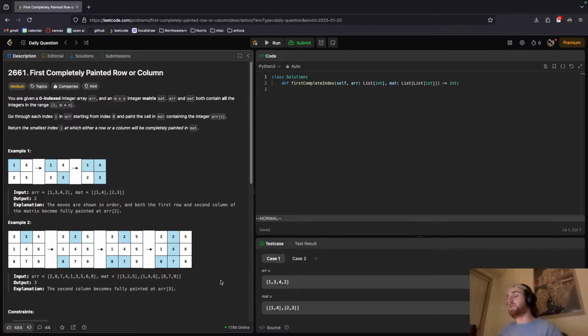You're given a 0-indexed integer array and an m by n matrix, mat. Array and mat both contain all of the integers in the range of 1 to m by n. Go through each index i in array, starting from index 0, and paint the cell in mat containing the integer i.